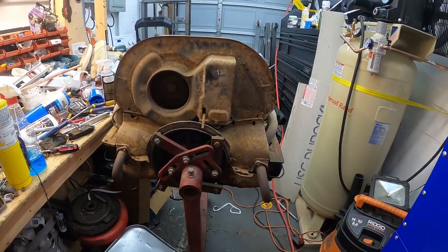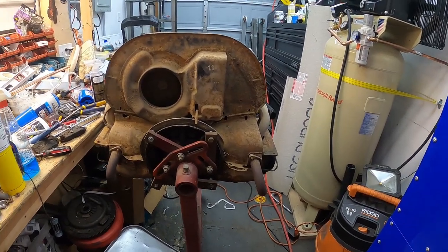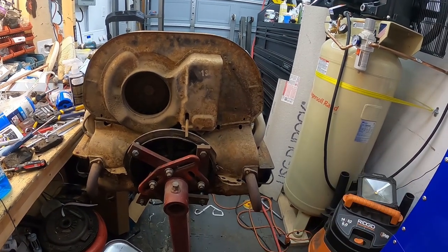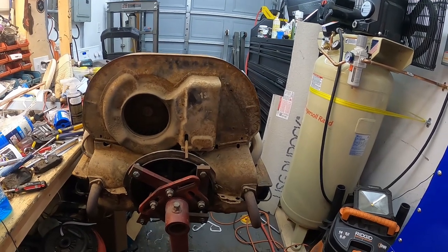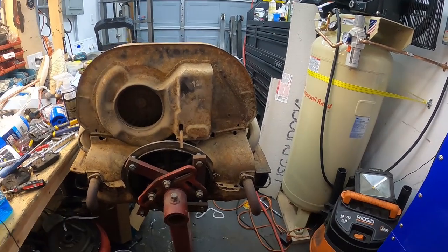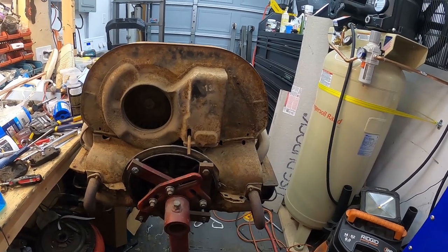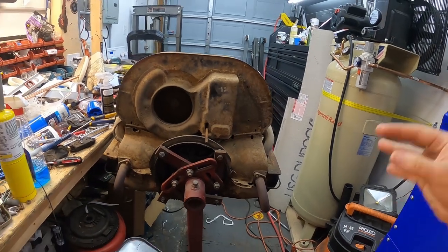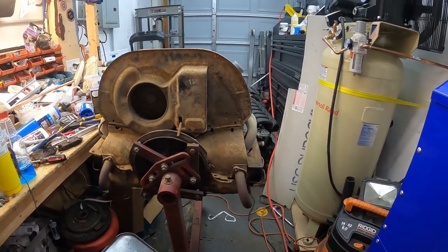I really just want to, again, keep this rebuild more as a clean and refresh as far as seals go, and get it back in the bus. I think maybe the following winter there might be an engine build, making it larger, or at least rebuilding it at that point. But for this year, we want to reuse this as cheaply as possible, since again we already know it runs and seemed to run pretty okay.